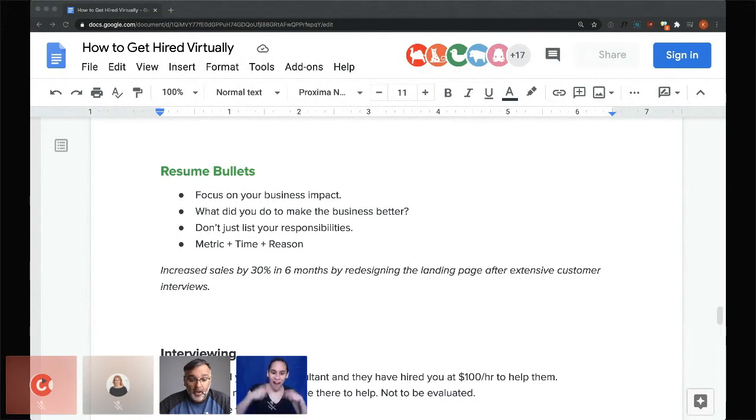A metaphor I often use is that 10 years ago, none of us were talking about 10,000 steps a day. Now all of us are talking about 10,000 steps a day. That metric was always there. So this is some creative work you will have to do. Yes, you'll have to figure out what your metrics were.